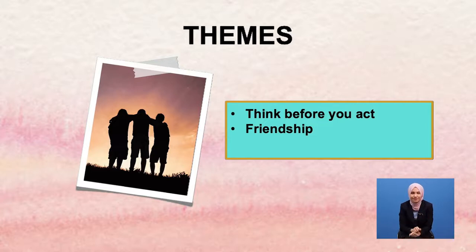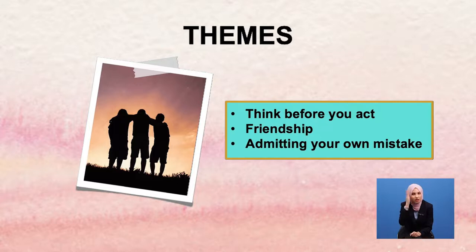The third theme is admitting your own mistake. Joff is brave enough to see Mr. Velos and explains that he may have accidentally taken some ideas from Bradbury's book. He even returns the medal since he thinks that he doesn't deserve it. Mr. Velos also apologizes to Lin for his mistakes and wants to give the medal to Lin. He is embarrassed when he explains the situation to Lin.